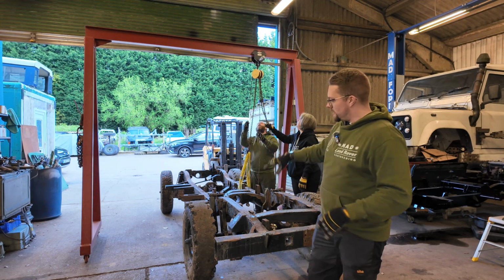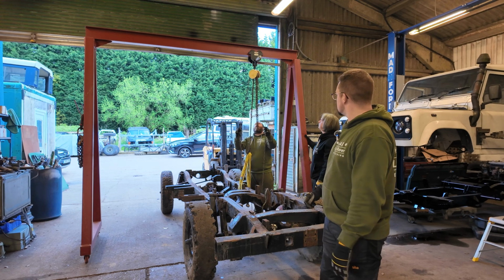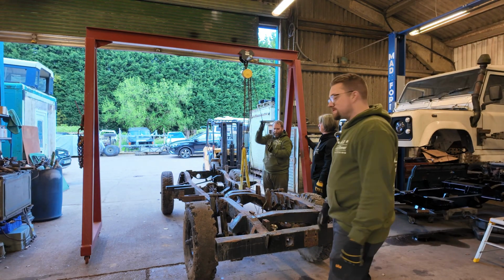Hoist it up, and then we're just going to stand it on the tyres, aren't we? Say again? We're just going to stand it on its side on the tyres. Hopefully, yeah. So it'll go on its side on its tyres, then we can needle scale the bottom of it, and then just drop it back down with a boom. Let's see how this works.